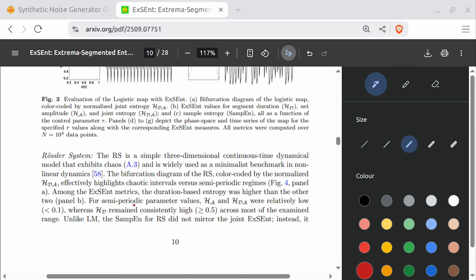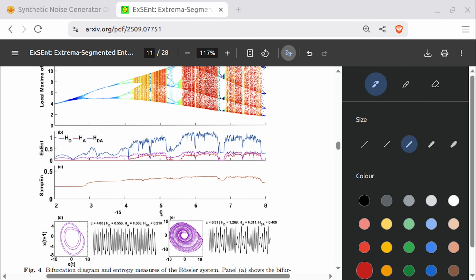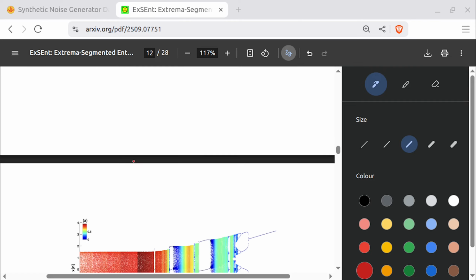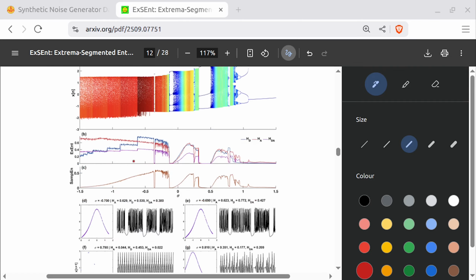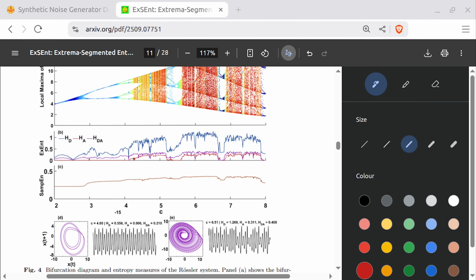Okay, still in one sentence, what are these variables? So in this case, what the C variable actually is. Can you explain it to a high school student? For a high school student, you can think of C as a tuning knob on a device. When you turn the knob, you change a setting, and that change can completely alter how the device behaves, from a simple, predictable pattern to something complex and seemingly random. In the context of the Rössler system, C is that knob, and it determines whether the system's output is predictable or chaotic. So does C stand for chaos?